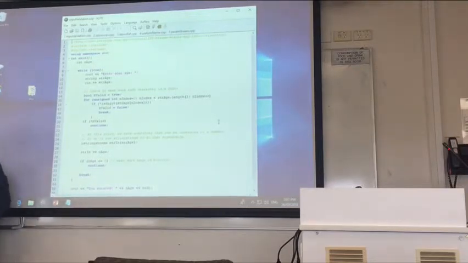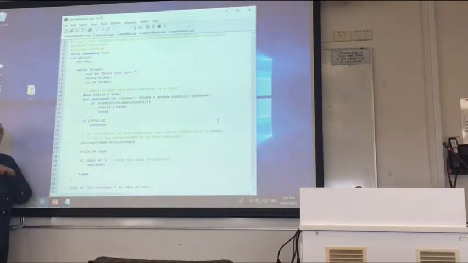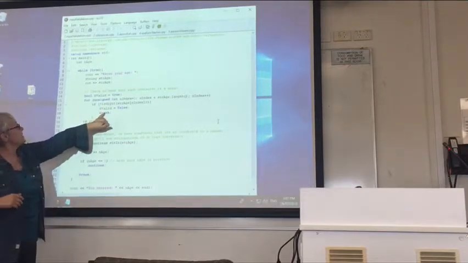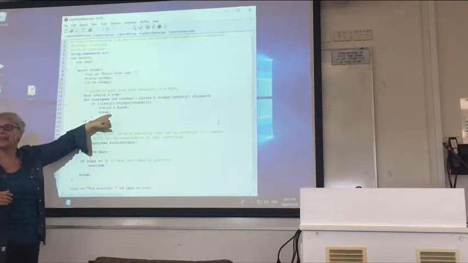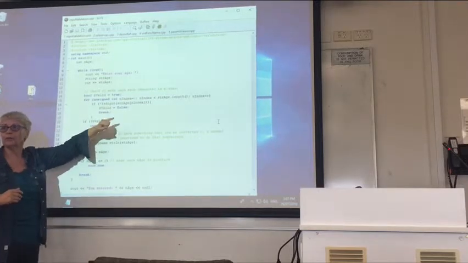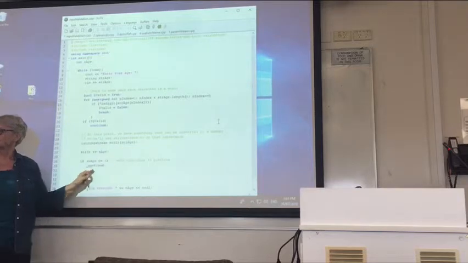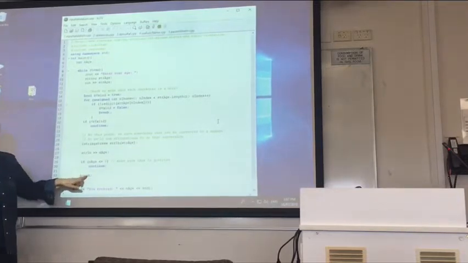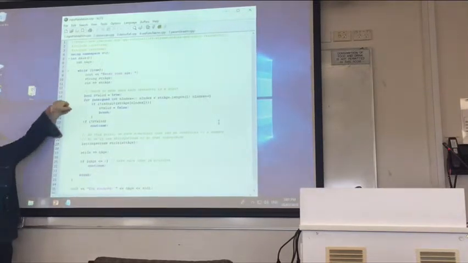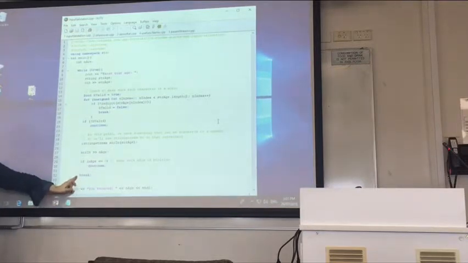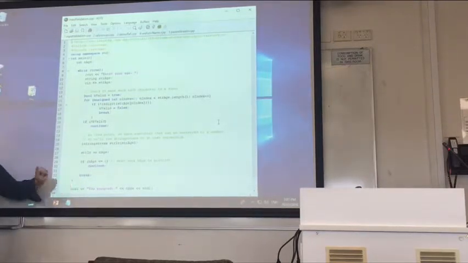So be aware, break takes you out of the inner loop or the current loop you are in. We have a break inside the for loop. This takes you out of this for loop, but it keeps you inside this while loop. And this break is the one which takes you out of the outer iteration.